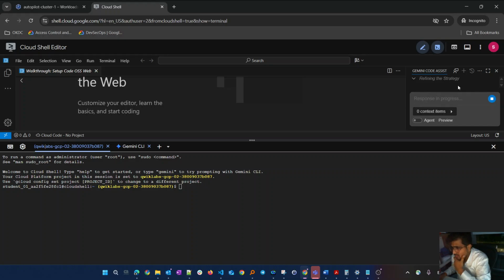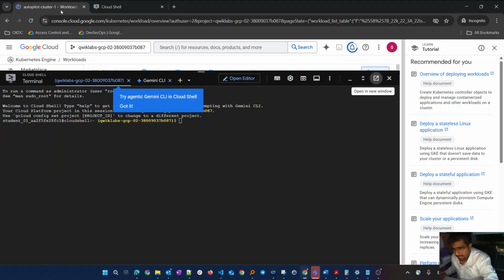It can work at the same time. I'll try to cover this topic in a different session about how to use Gemini to create different code over here. But at the moment, let's focus on the cluster.